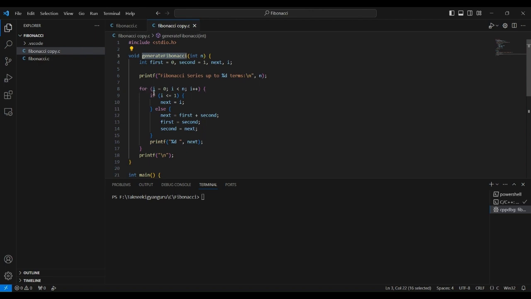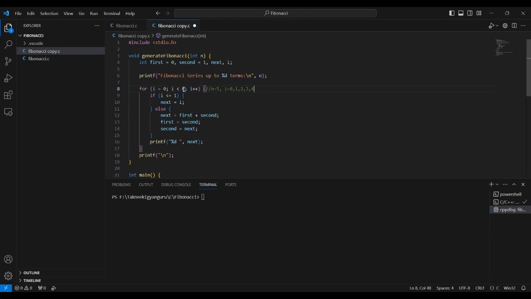So let's understand. Suppose we are passing n equals 5. If we are printing 5, then i will be 0, 1, 2, 3, 4, right? i equals 0, i is less than n, right?